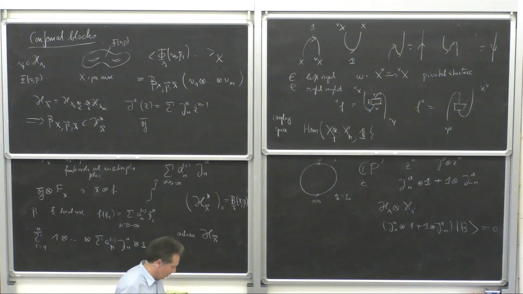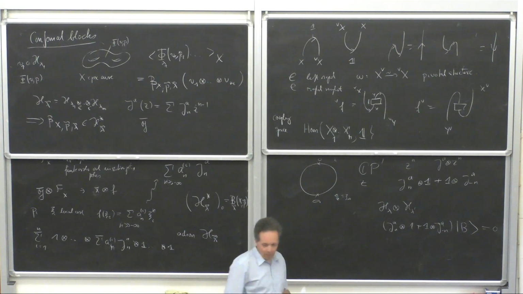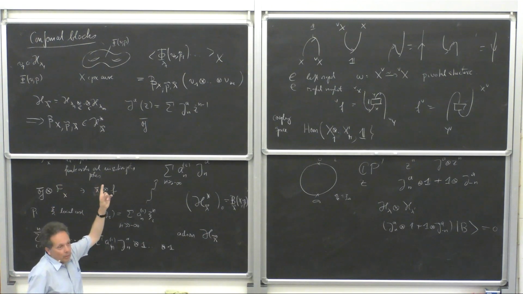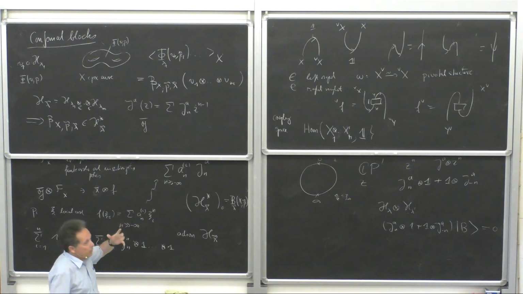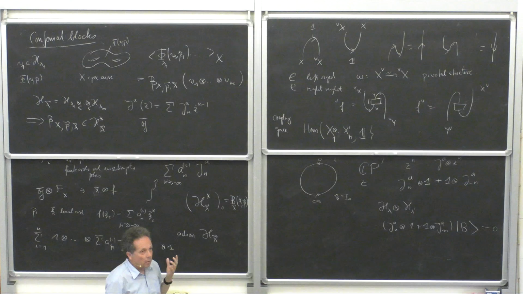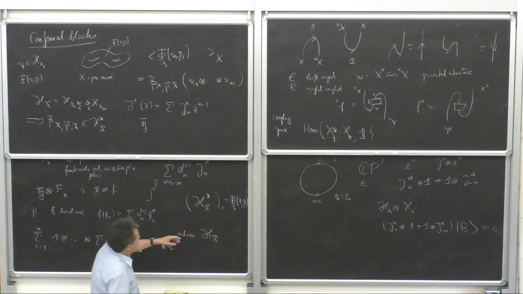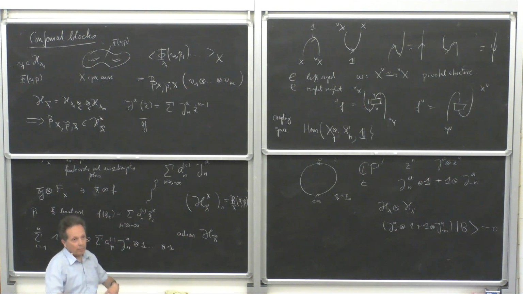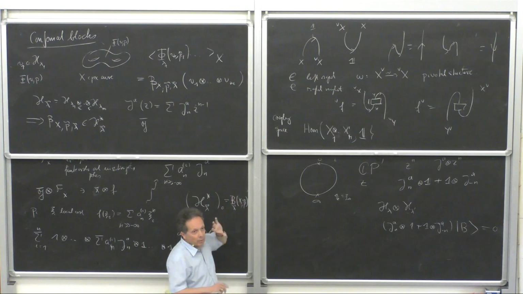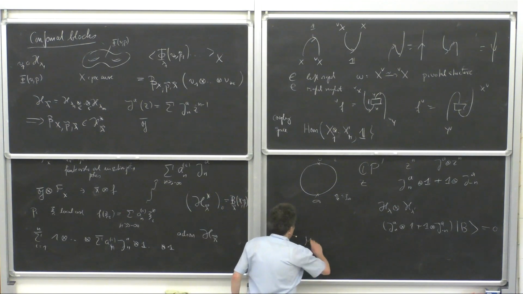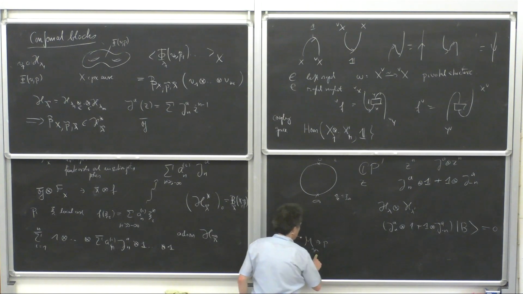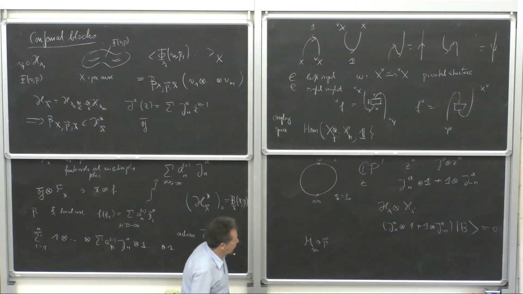All right. Okay, good. Now, what you should see here is that I fixed a complex curve X. I pointed out that the complex structure of a complex curve is not unique. Now you start to vary the complex structure on X. And then these subspaces, which are invariant under this action, will change. So what you will get is a finite dimensional subspace over each point in the moduli space of m points on a curve of genus g.